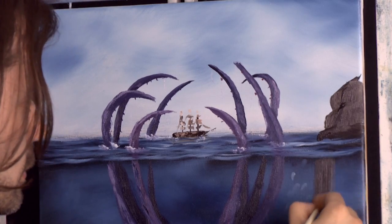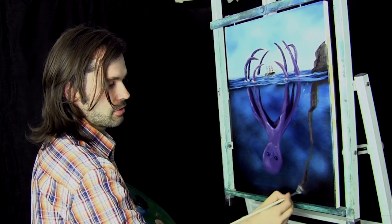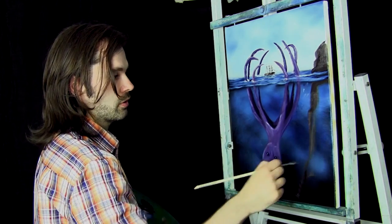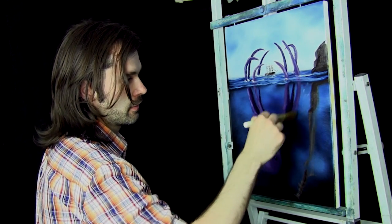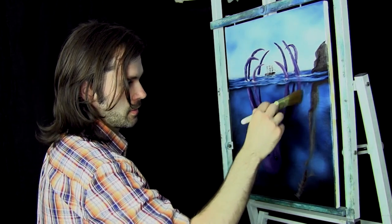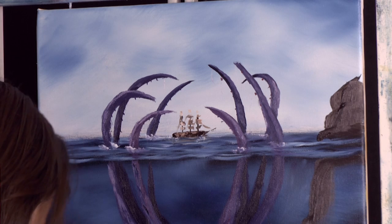And then, of course, we need to do the underwater area. Maybe this rock, all the way down there. Just get rid of my little finger marks. Just tap them away.